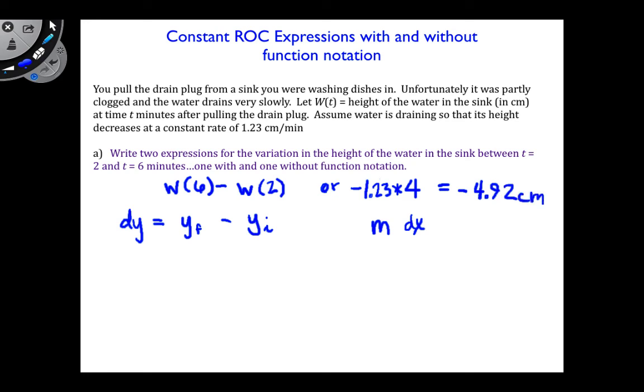Centimeters. I can actually compute how much it changes because I know specifically at what rate it's dropping all the time. I know the amount of time that it dropped for, and I know the rate of dropping water height. So because I have function notation and I have a constant rate of change, I have 2 different ways I could express this same amount. All right, final minus initial or mΔx. And the Δx, there's 4. This was 6 minus 2, right? This didn't just come out of thin air. This is x final minus x initial.